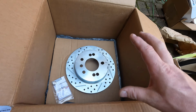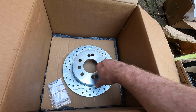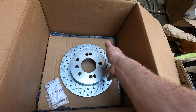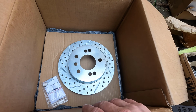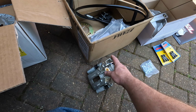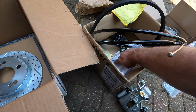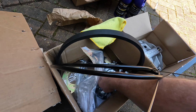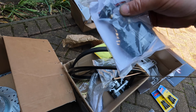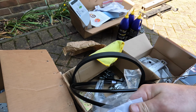These are the smaller of the kits because we needed to clear the Weld wheels and the 16-inch Pony, or else he probably would have popped for the bigger Cobra-style brakes. But these are going to be just fine. We got SN95 calipers, all brand new, brackets, pads, a bag of hardware, brake lines. Even got, I guess, their own kind of proportioning valve. Yep, got their name on it.